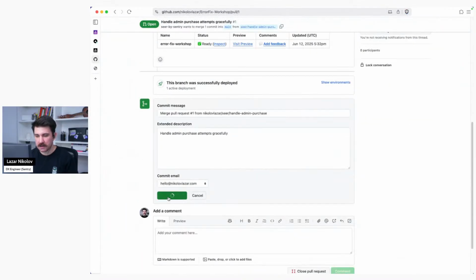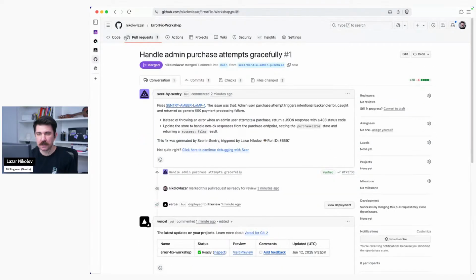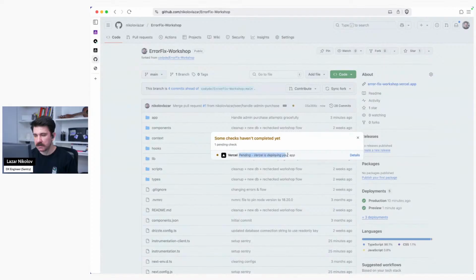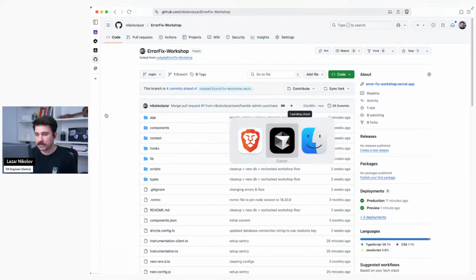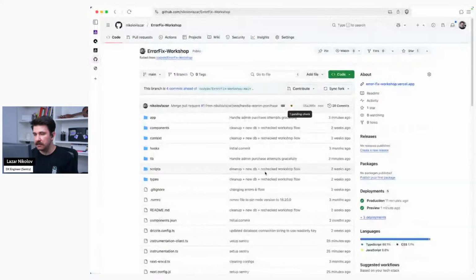I can just merge this, delete this branch, and then immediately Vercel is going to deploy this on production. That means I can do this, I don't know, I haven't even opened the Cursor aside from just adding the Sentry stuff in place.